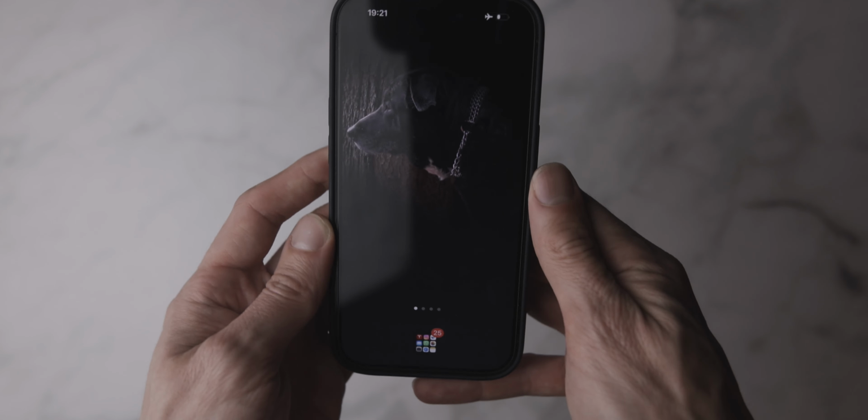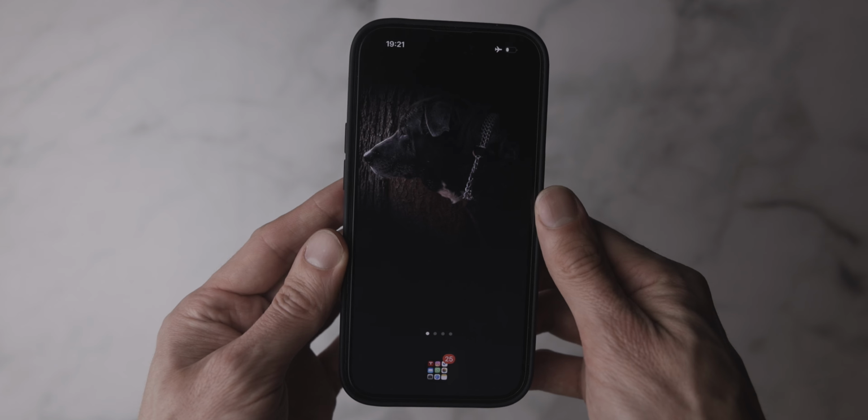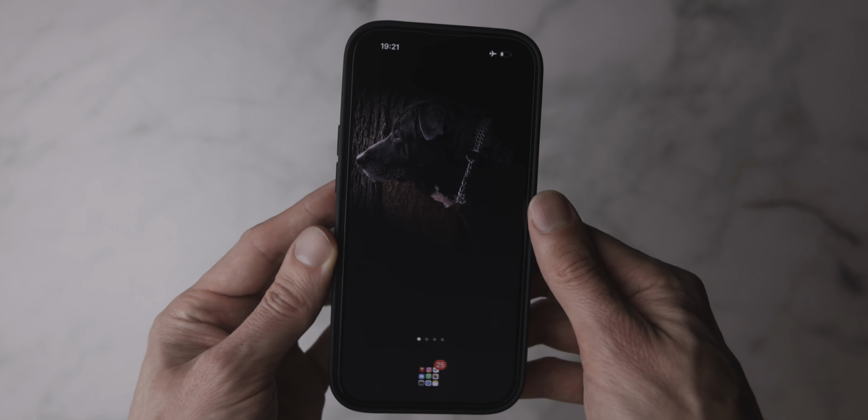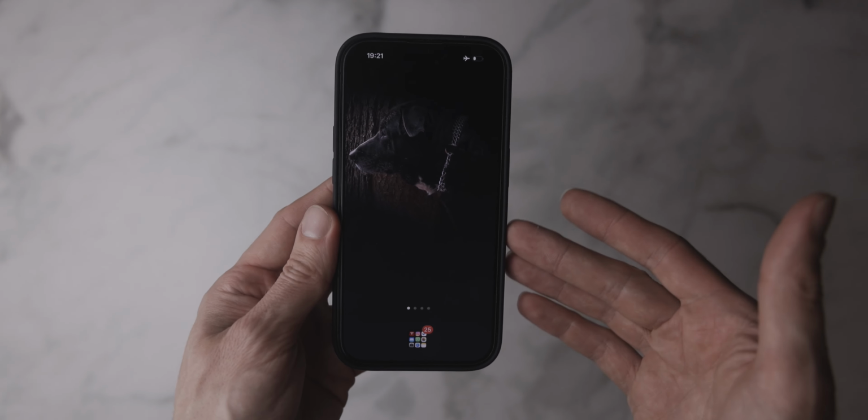In the end I definitely need to say that I actually enjoy this design, and for me it's super helpful to stay focused, and it's not too hard to create that, so definitely give it a try. But yeah, now let's move on and let's talk about my main folder right here.